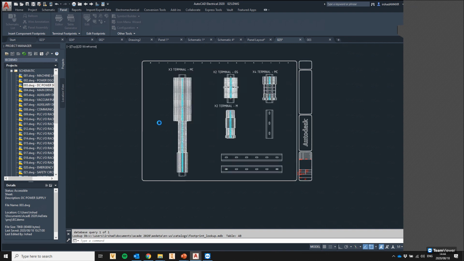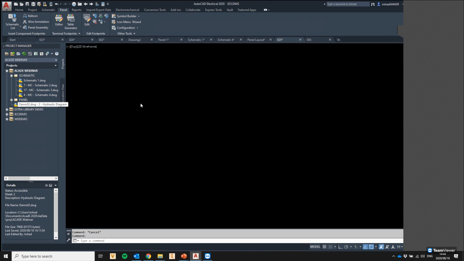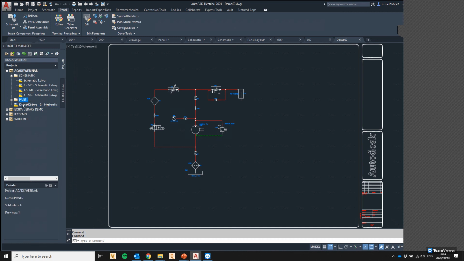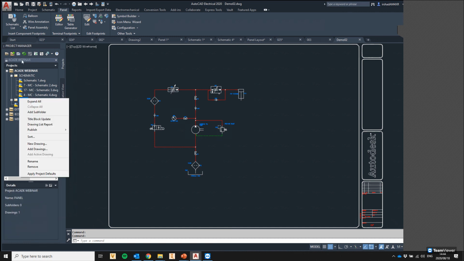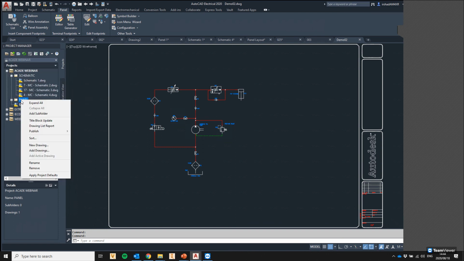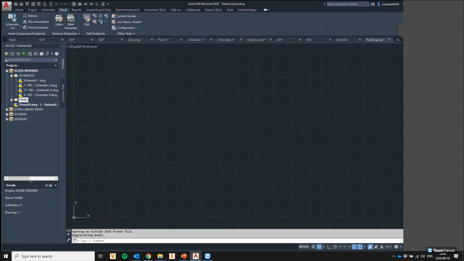Let's just go back to the project I was working on, because I'm not going to be able to show it to you on here. I'd rather do it on this project. I've pre-prepared some panel here. Or rather, let's make a new drawing in here. So that's my new active project. I can say let's make a new drawing in that folder. It's going to be panel layout. I thought I did have one in there.